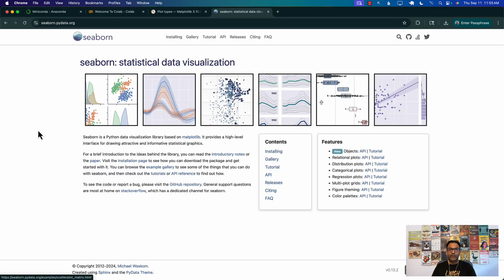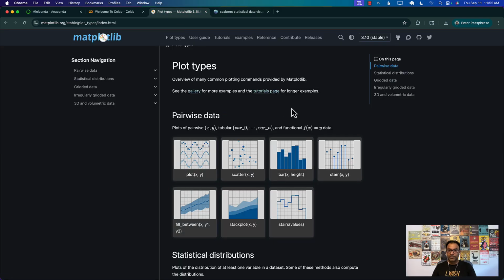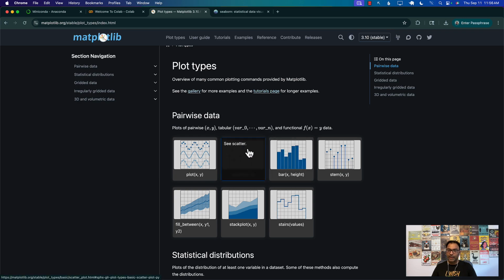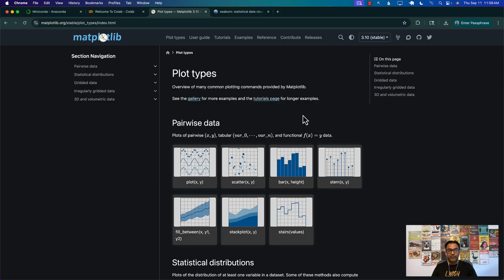And you can definitely use Seaborn also, but I will be mainly using matplotlib. It's a very popular library also, right? So you can see different kinds of graphs over here. We have plot, scatter plot, bar, stem, stairs, stack plot, fill between, and so many more. So we'll mostly be using, I would say, plot, bar, and scatter plot. All right. But if you want different visualization, you can always learn about matplotlib.